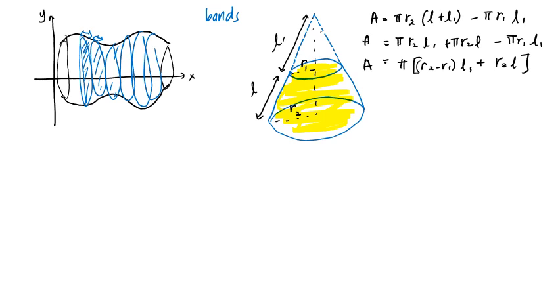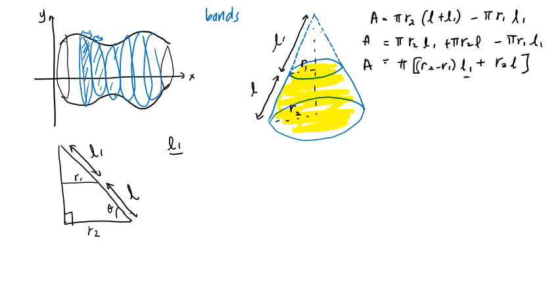But we don't want the term L1 because we are only interested in the highlighted segment, where we want R1, R2 and L. We don't want L1 in this expression, so we want to get rid of it. So we use the concept of similar triangles. You can draw the similar triangle: this would be your theta, this is a right angle, this is R1, R2, here is your L1 and here is your L. The ratio between L1 and R1 is the same as the ratio between L1 plus L over R2. Then you can rearrange this so that you eventually eliminate L1.